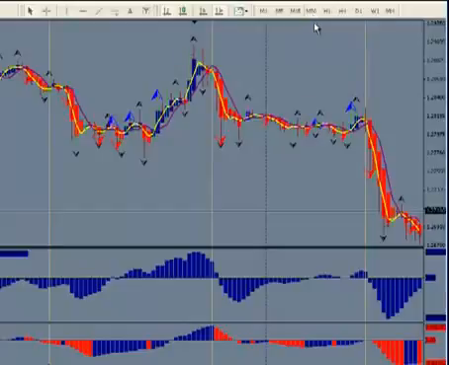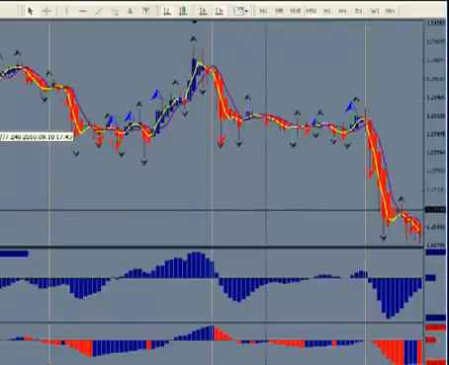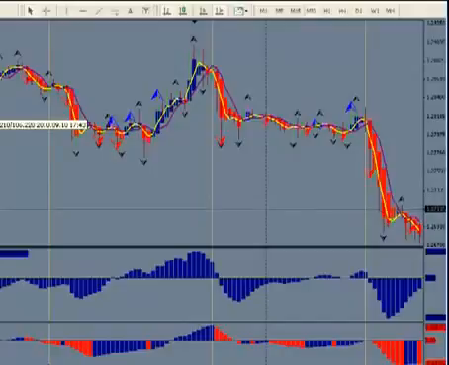You're only coming back to the computer once in a while. The alerts actually can be sent to your phone, so you only have to come back and look when the alerts are telling you to do so. I'm going to scroll through a couple of pairs and see what else we have that might show us a good trade.